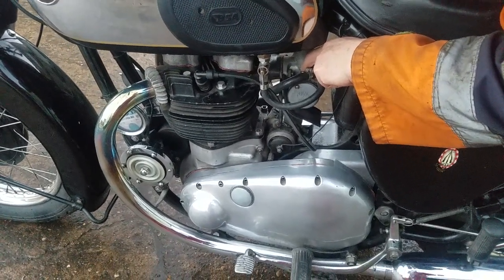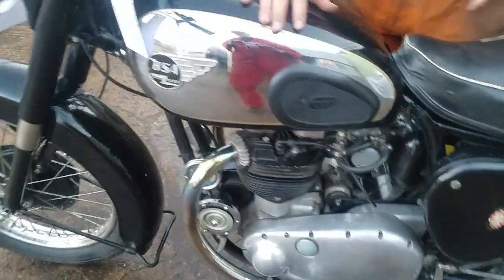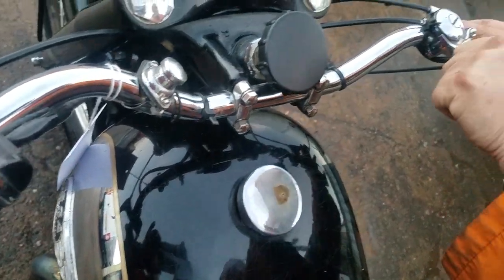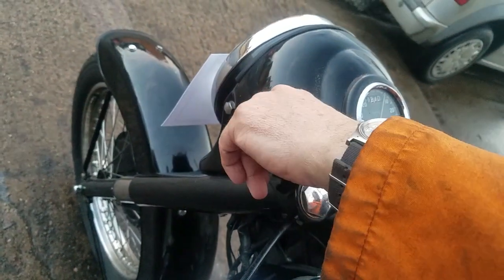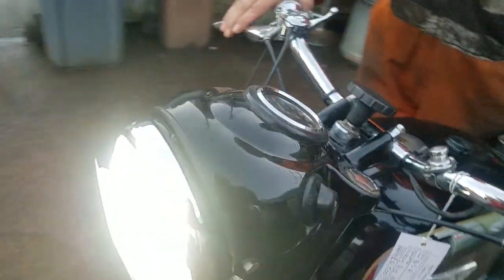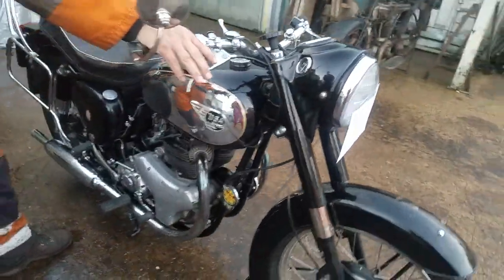So both taps on. Tickle it up. Yeah, there we go. Fairly simple controls. Clutch, dip switch, kill switch, hooter, choke, off, and front brake. And light switch. The owner's spent a load of money, it's got lots of bills that come with this, but the lamp is a bit bright.